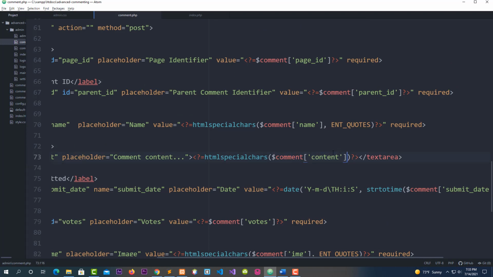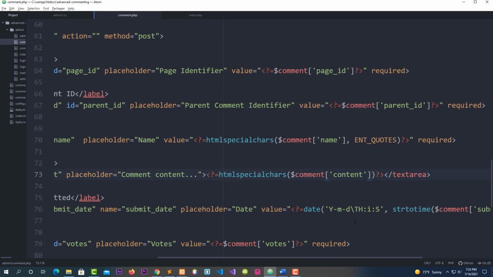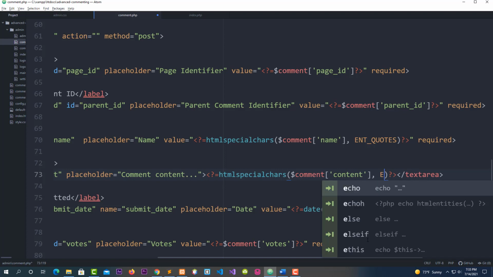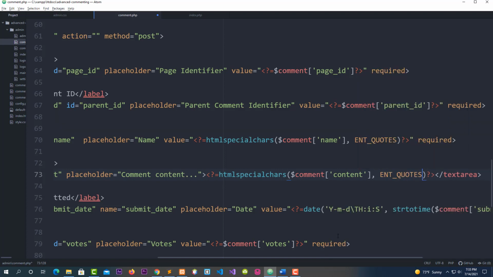Something is missing here. After the closing bracket of content, put a comma, space, and put an end quote.